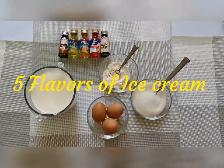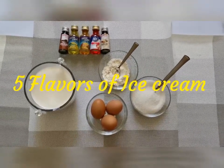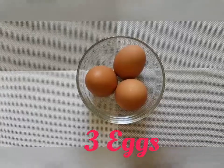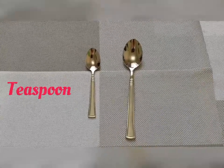Today we are here with 5 flavors of ice cream within 5 minutes with just 5 ingredients. 3 glasses of milk, 3 eggs, this is teaspoon and this is tablespoon.